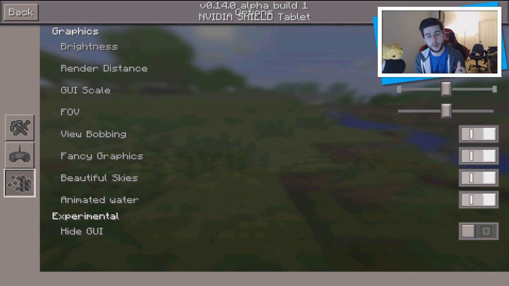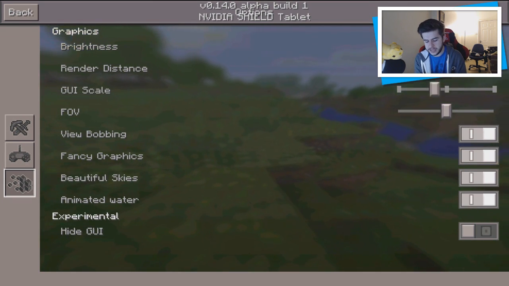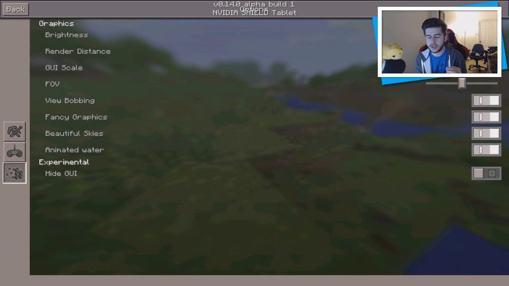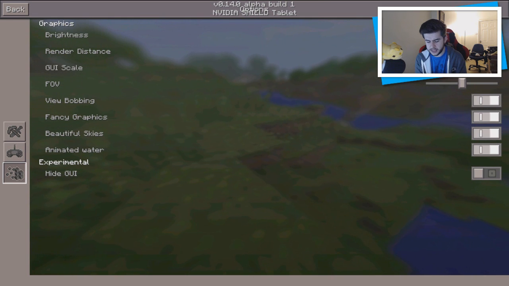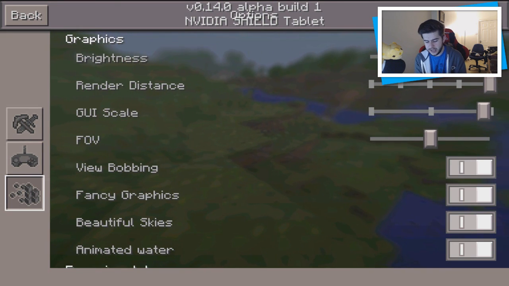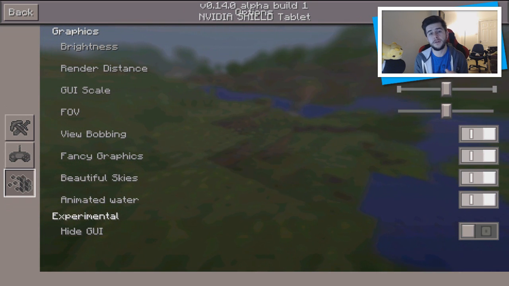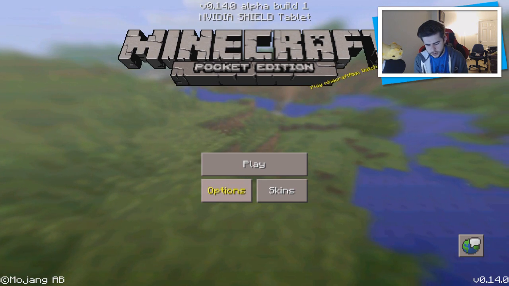This is the natural normal one, which we've had on Minecraft Pocket Edition for a long time. And this one makes things smaller. So I'm not entirely sure what the whole reason behind this was. I'm guessing if it's bigger, it's easier to see. But to me, I'm just going to keep it normal. And we've already had the FOV, which is the field of view, previously. So let's go to play.